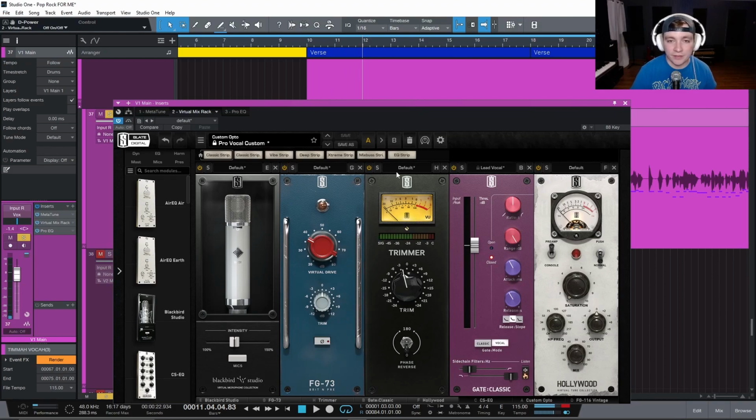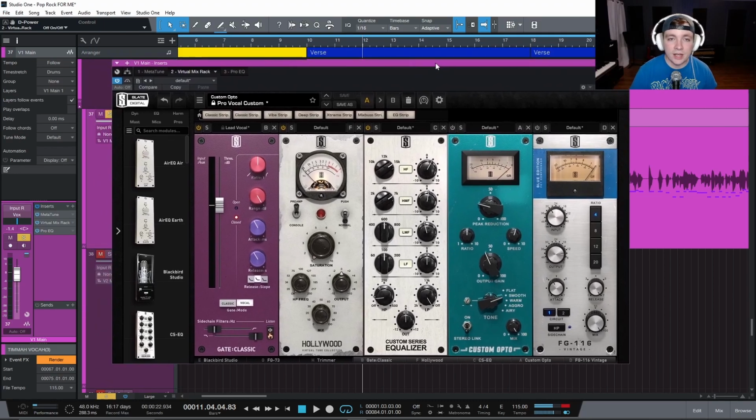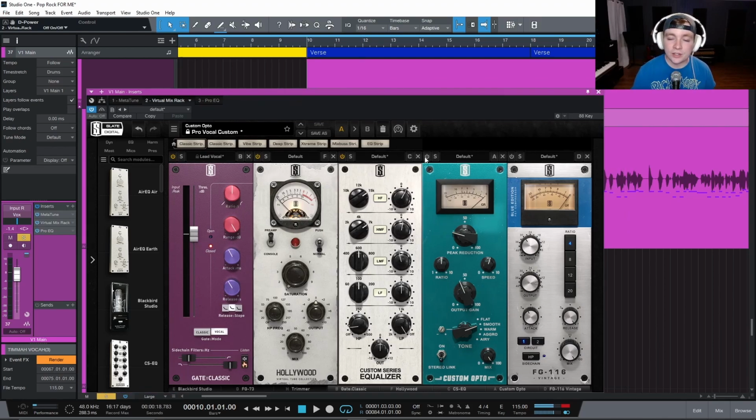-18 and -9 is perfect. So now we have this compressor right here, which is an opto compressor. These things are killer on vocals. I mean, they really are. You can use any compressor. It doesn't have to be this specific one. But I really like the opto style compressors. A lot of DAWs have this style compressor. I know Studio One on the Fat Channel has this style compressor on there. Logic has this style compressor all built in, in stock plugins. It is a really nice vocal compressor because it's a little bit slow, but it really smooths things out. So let's turn this on and let's just start compressing some of those peaks.